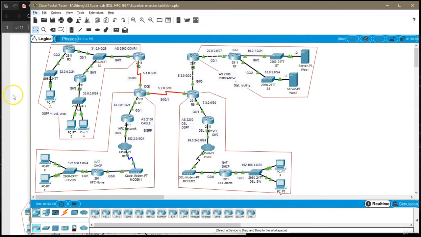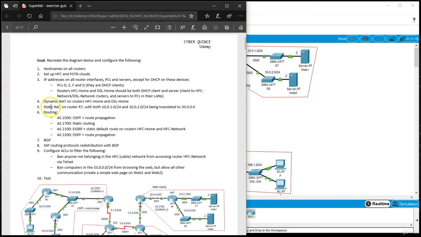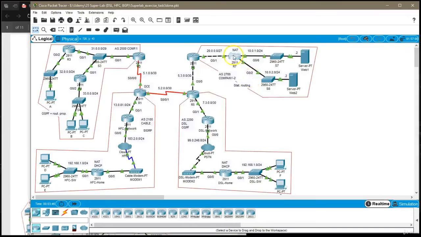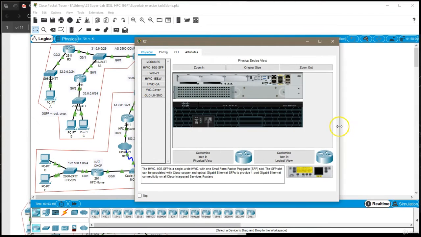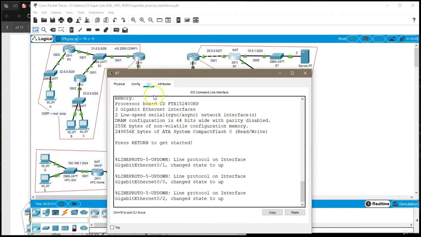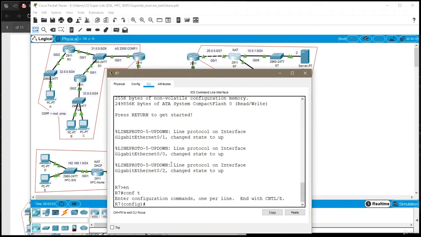We are next required to configure static NAT on router 7, with both 10.0.0.1 and 10.0.0.2 being translated to 20.0.0 something. So let's do that. Enable, configure terminal, and we start with the NAT commands right away.